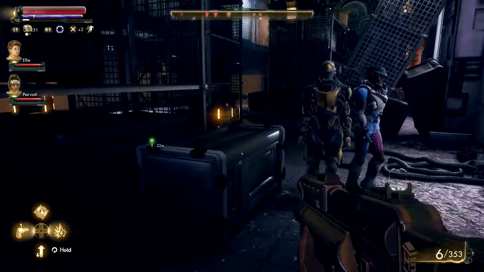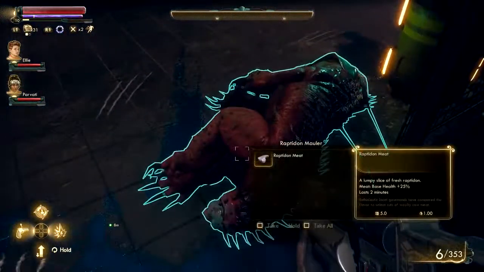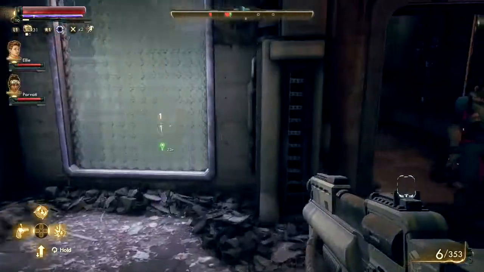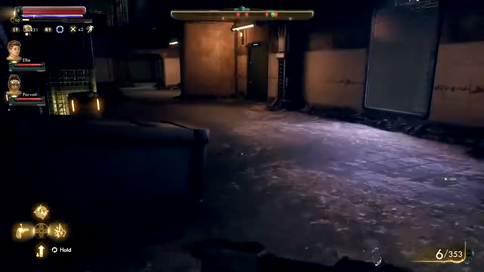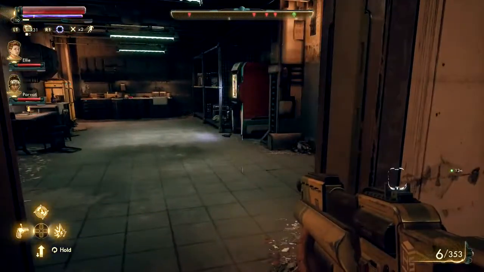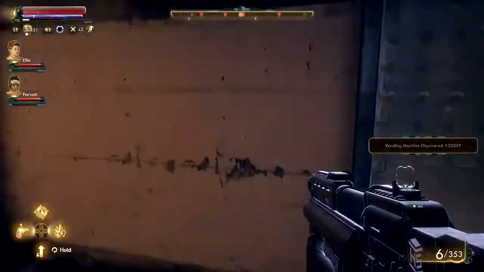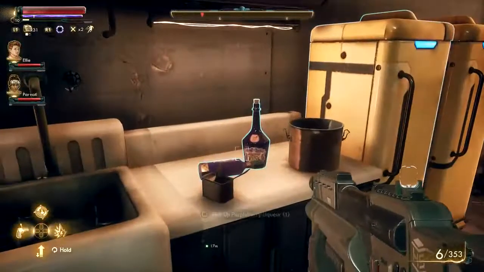Do my best impression of the cat from Red Dwarf. This is man. This is man. All of this is man. Okay, bit lost. I'm sure there was more than 3 enemies. So hold on. I don't even know how you can get a kitchen this dirty with just canned food. Fair enough. Fair enough.